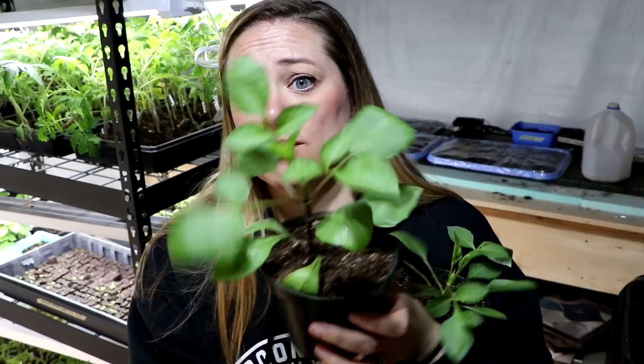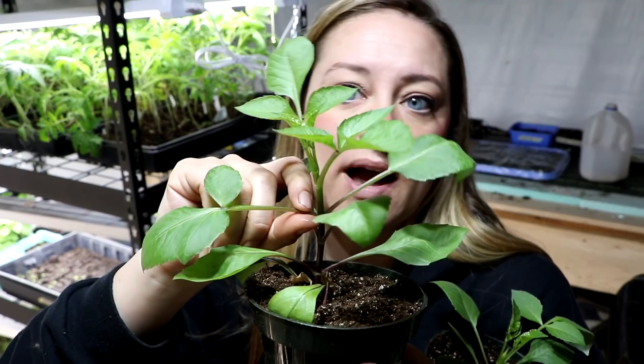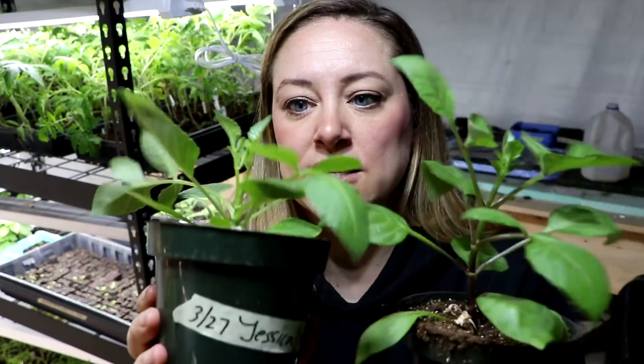Here's a look at a couple of the Jessica dahlias that I started from seed. They're called Jessica dahlias because the seeds were given to me by my sister Jessica, who was duped by a photoshopped dahlia — she thought she was buying a neon blue dahlia. Anyway, these are close to pinching stage. I would totally pinch right here, and you can actually see the new growth coming from right where I would pinch. Once you pinch these tops out, you can even root the cutting and grow a whole new plant just from the piece you pinched off. I'll be doing that later this week.